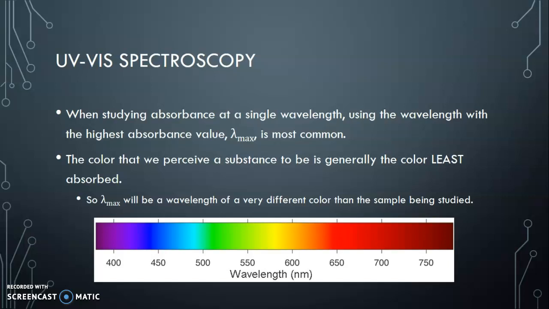So the sample that you're working with, the copper coordination complex, is blue, which means that it has a very low absorbance in the blue region. So these wavelengths down here are not very highly absorbed, which means that something very different, something pretty far away from that, is likely to be a better choice for recording your absorbance, because those are going to be the wavelengths that are actually absorbed.